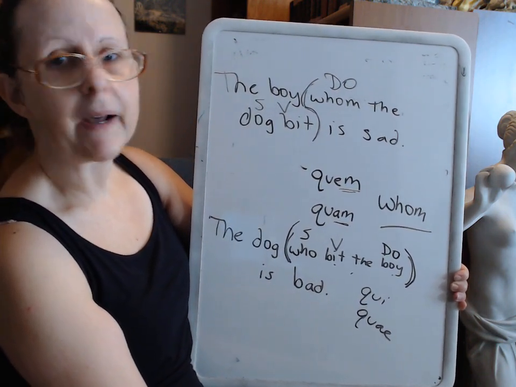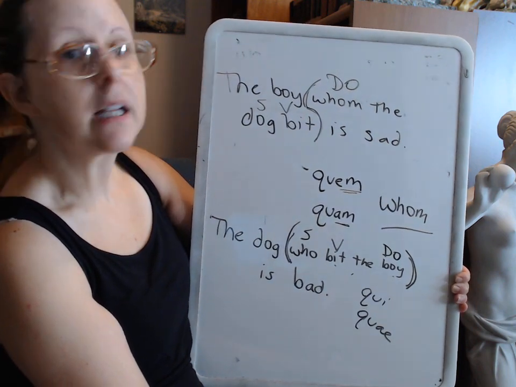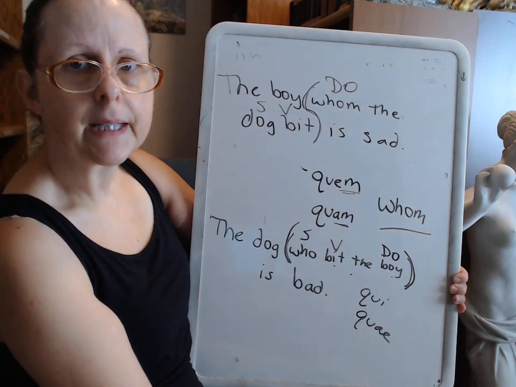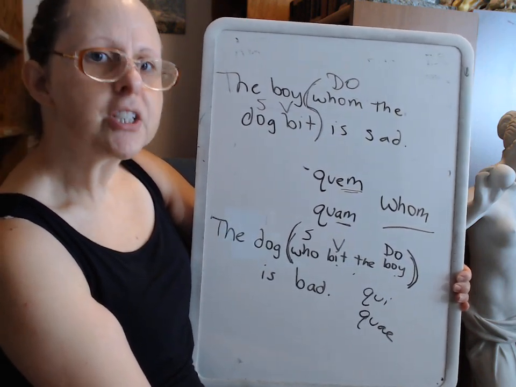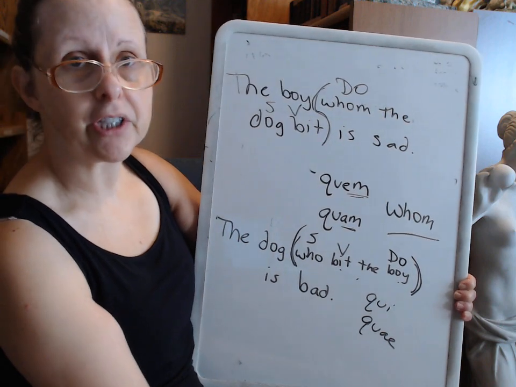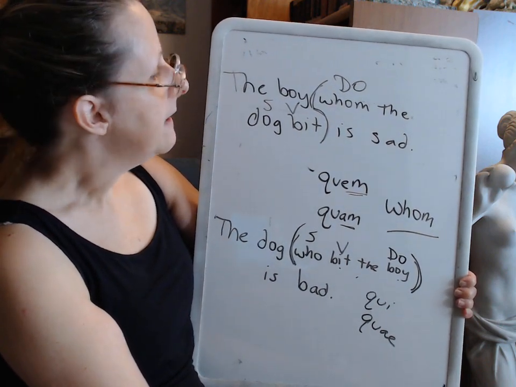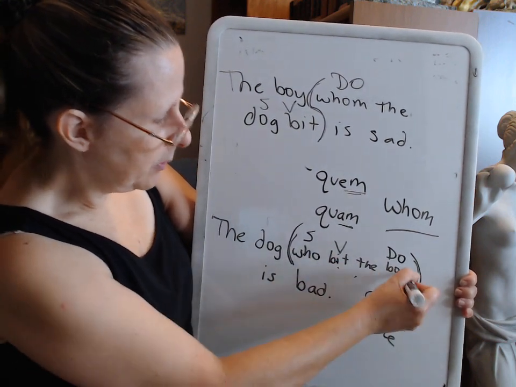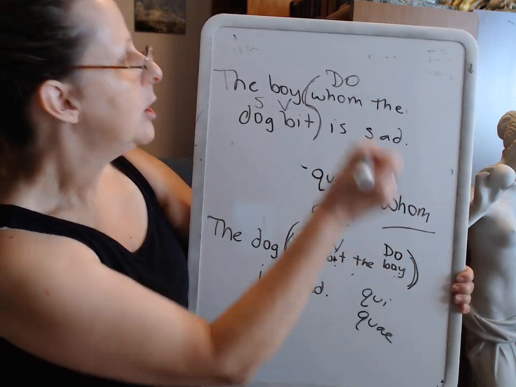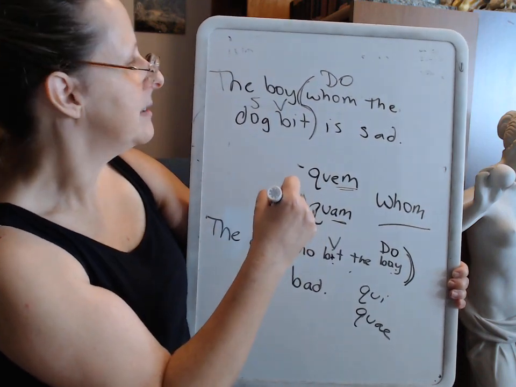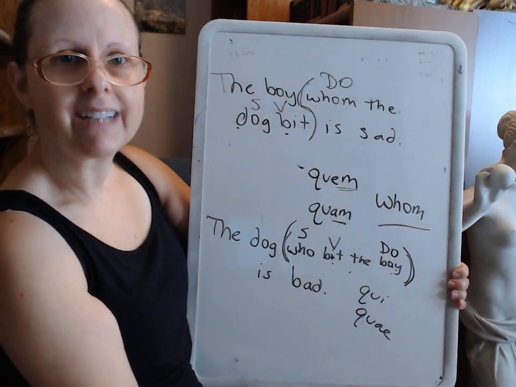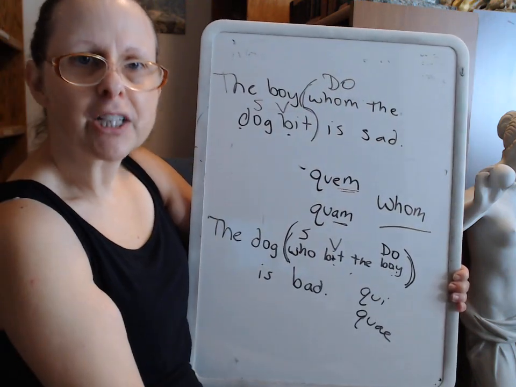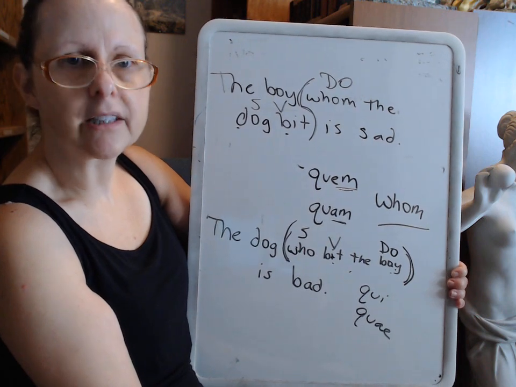We will talk about this much more next week. Okay, so do not worry if you don't have it all right now. Don't worry about that. You will. But this is the difference. And I want you to just try to understand the difference in English. Okay? That you can see the difference between who bit the boy, who bit boy, subject, verb, direct object. Whom the dog bit. Dog bit whom. Now the whom word is a direct object in its little miniature side sentence, side clause.